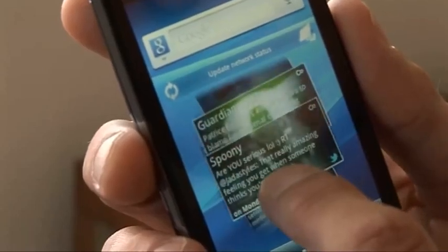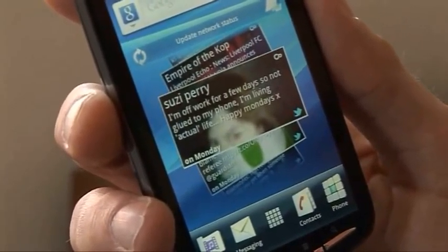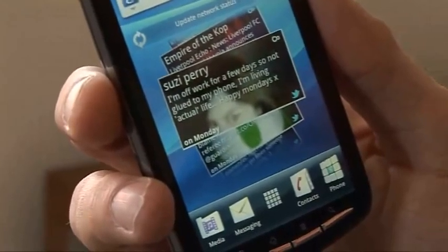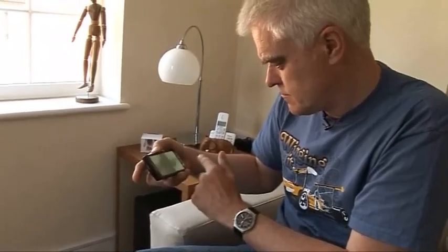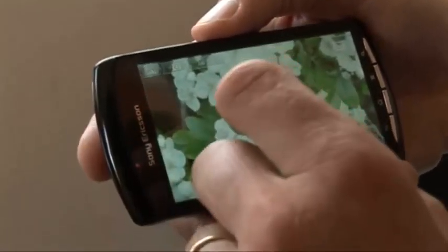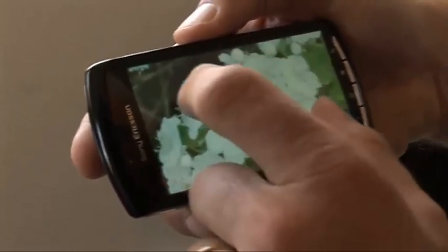They're not throwing their handsets out with vintage versions of Android, and they've resisted the temptation to put too much of their own interface on it. You do still get this Timescape social networking aggregator, which puts your messages into little tiles that you can easily flick through. There's a 5 megapixel camera; it doesn't have HD video and the picture quality is acceptable without being brilliant. Overall, as a phone, the Xperia Play is one you needn't be ashamed of.